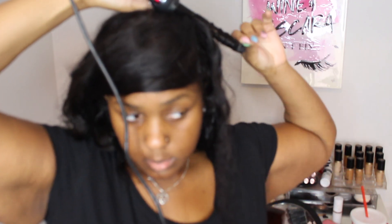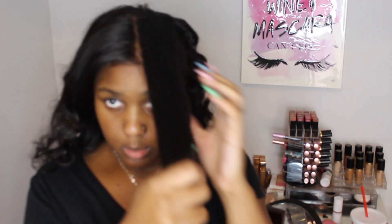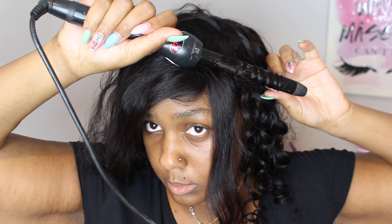Now for the top — the top was the challenging part because I had to get these curls to best match this naturally curly hair. What I decided to do was take a curling wand and take small sections of the closure and maybe a track of the curled hair too. The curling wand is actually a very quick method — as soon as you wrap it around you can go ahead and let it go. There's no need to hold it or anything like that because the curls are just going to snap right into place.